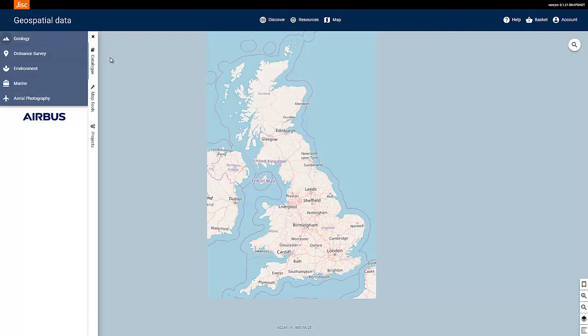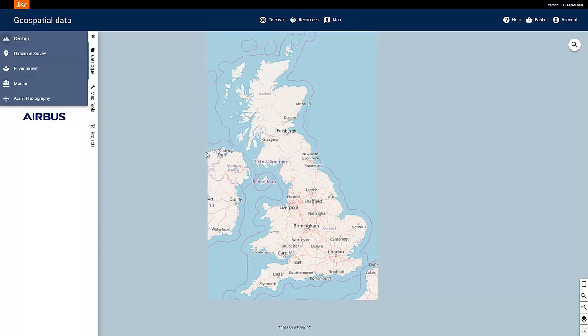So they will be the geological, we've got historic data sets in there as well, and also environment data. The environment data will include Centre for Ecology and Hydrology and the open LiDAR data. The OS data, although it's not in there as we speak, will include the Northern Ireland data, so that is coming as part of the package now. And there is also room for expansion in the future, so any further licenses that are put in place in the future will be available within here.